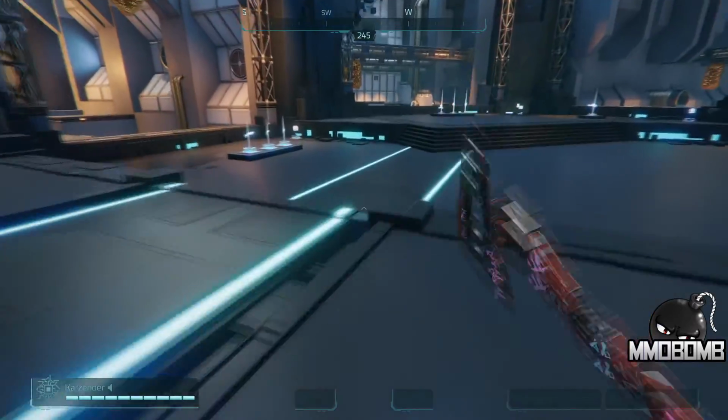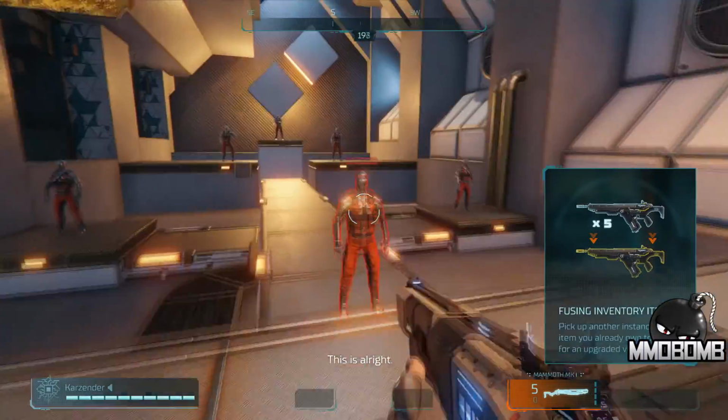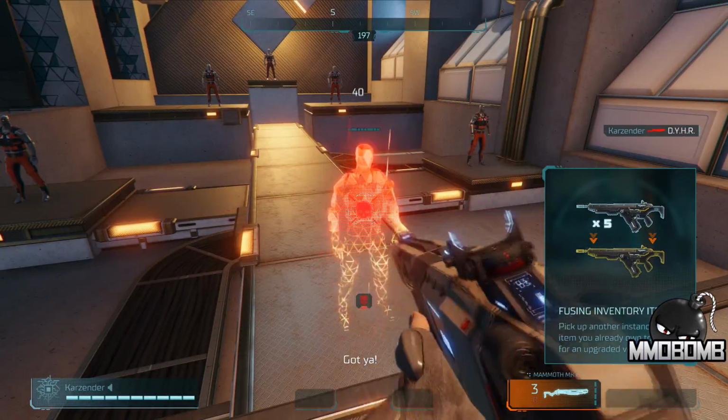So over here, I can go grab a weapon to play around with. This is the shotgun. And it's a shotgun. Yeah, bam. All right.